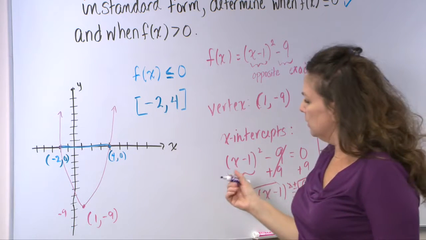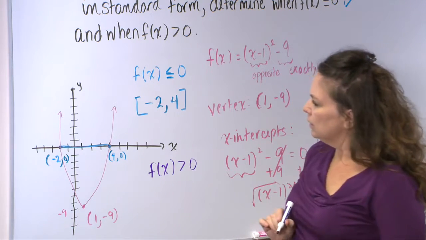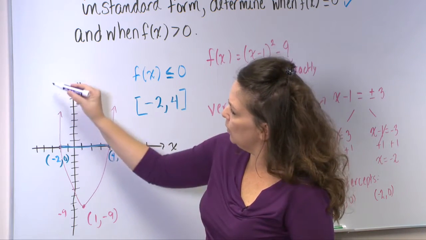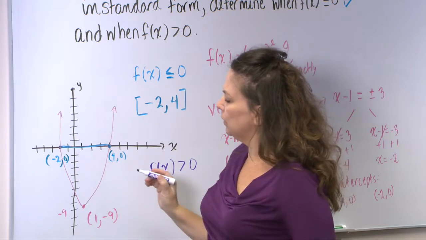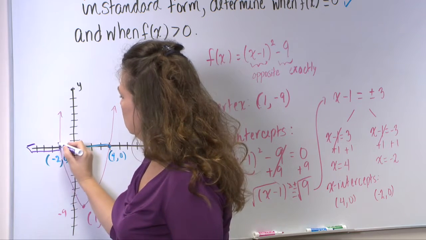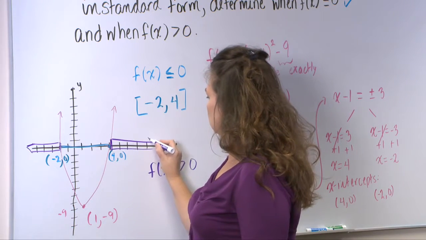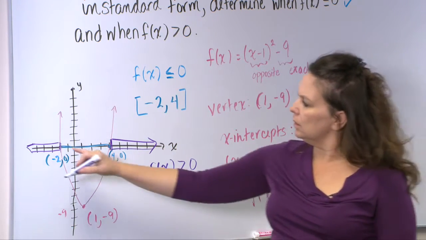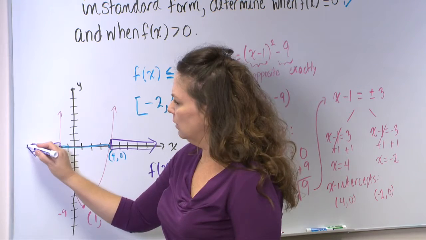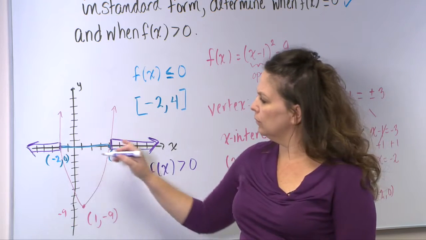The second inequality is, when is f of x greater than 0? So that is, when is the graph above the x-axis? And it's opening up slowly here. It's going out in both directions. So it's the interval in this direction, as well as the interval in this direction. So I want to name these two intervals, the interval on the left as well as the interval on the right. And this is going in that direction forever, and this is going to the right forever. So I have two intervals to name.